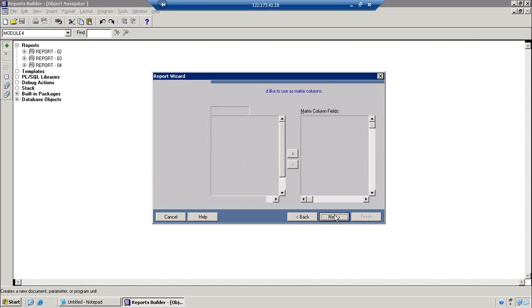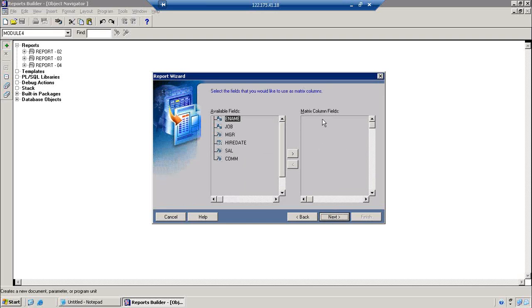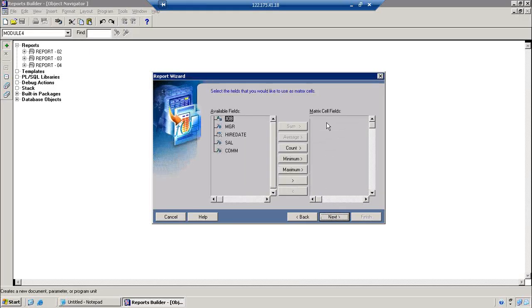Next, column fields. Employee name as a column field. Next, cell fields. I want to find out the job of the employee. That job is going to show as a cell field, and this salary I also want to see.